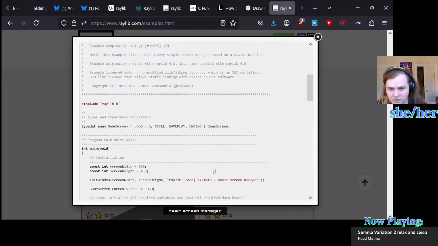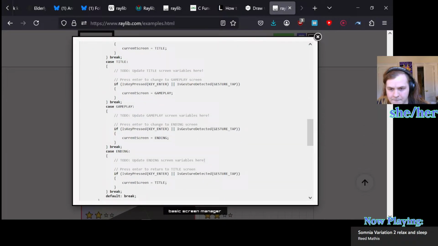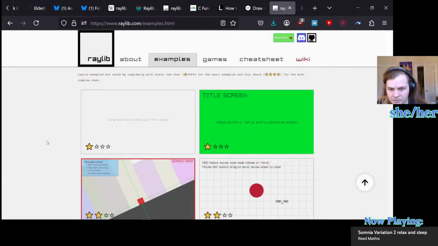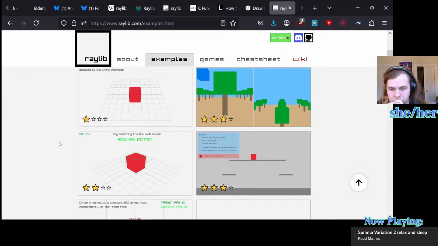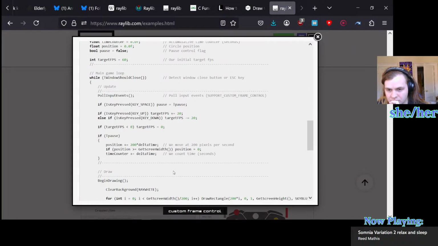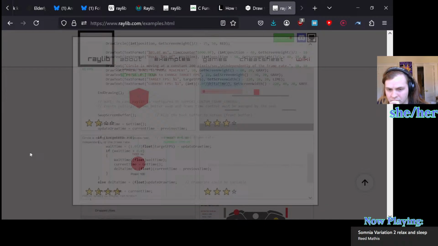Is this just all in the print statement? Okay, draw text, draw text, draw text. Nope. I want draw text DX, which means, here we go. This should have a draw text DX in here somewhere. Draw text, okay, text format. Oh my god.